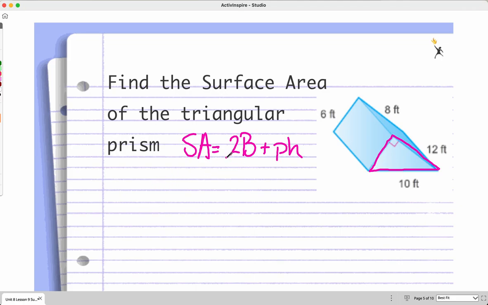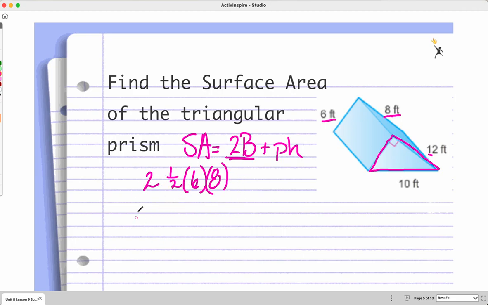So this time I'm going to take this entire thing to work out that side. So twice big B. So big B is made by 1/2 base times height. So our 90-degree mark is right here. So we're talking this line, which is equal to 6, and 8. Those are my 2 measures. So 6 times 8. So if we do the math, half of 6 times 8 is 24. Times 2 is 48.